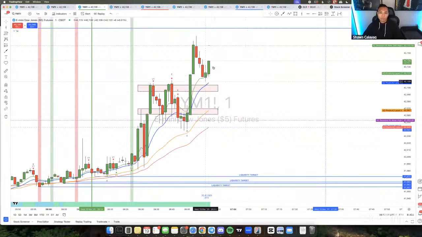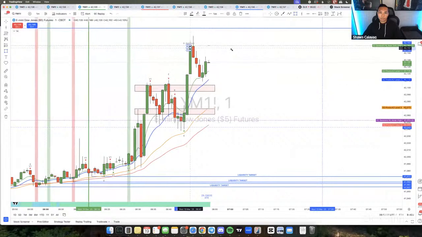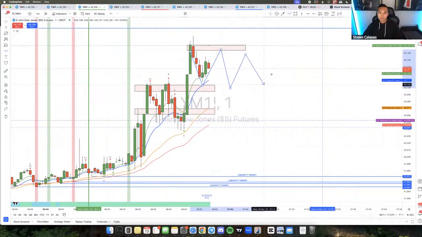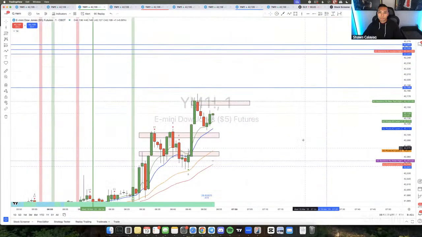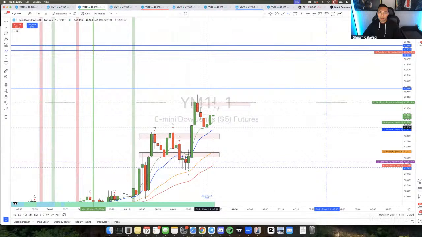Looks like, if anything, we might have a new zone up here. We had a range running down here, and it looks like we might have another range here. It's literally exactly how yesterday's market was. If you guys remember, price pushed up, was in a range, pushed up, created another range, and then ended up ranging above it like this. I mean, we'll see. I think once this hour candle closes, it's going to start to have some movement, hopefully out of this area. Yeah, maybe up and out of this area here.